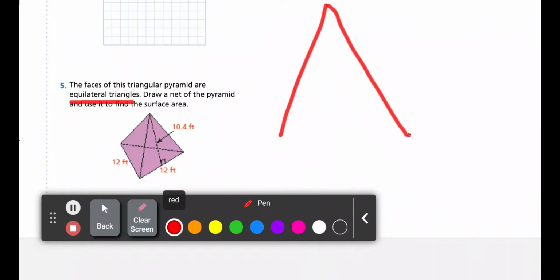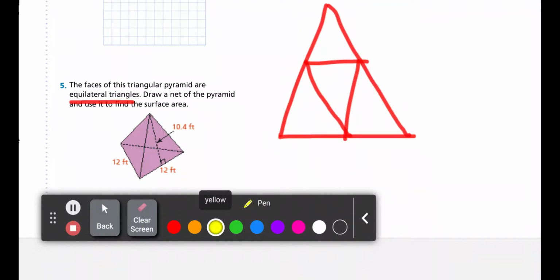You have a big triangle. You have your top triangle. And then divide your bottom triangle into 3. Now, this doesn't really look like 4 equilateral triangles or 4 identical triangles, but that's okay. It's just a sketch. So let's find what we know. We have to find the base, find the height. What's going to be the base of one of these triangles? The base will be 12. So I'm labeling one 12. If that's 12, this is 12, this is 12. All of the bases of my triangles.